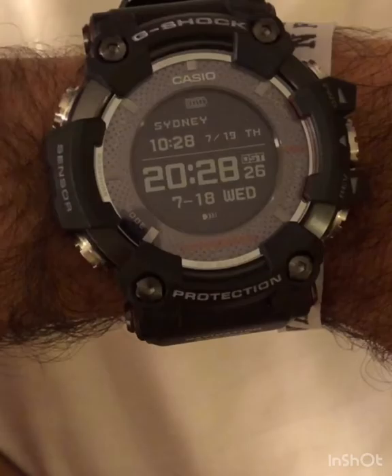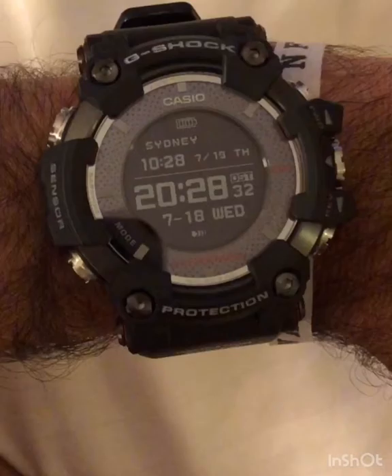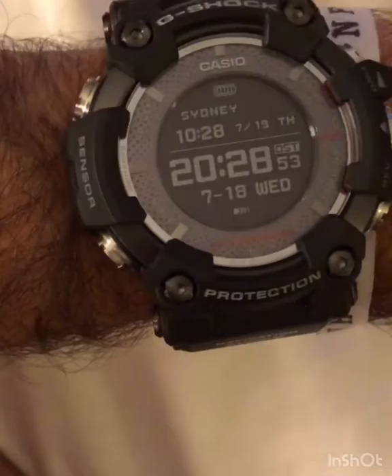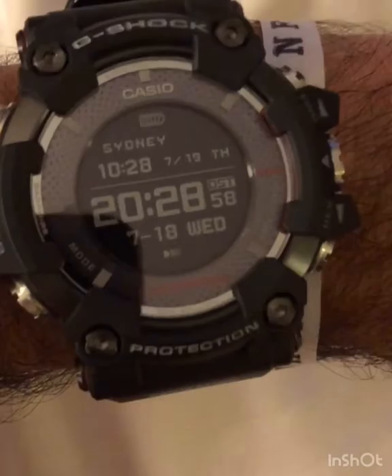At approximately $800, this is an amazing watch. I love G-Shock watches and I don't care about their size — this thing is humongous. Look at this: my wrist is not a small wrist and this is like a spaceship that has landed on my arm, but I really don't care. I wear this to work; people are typically positively interested.